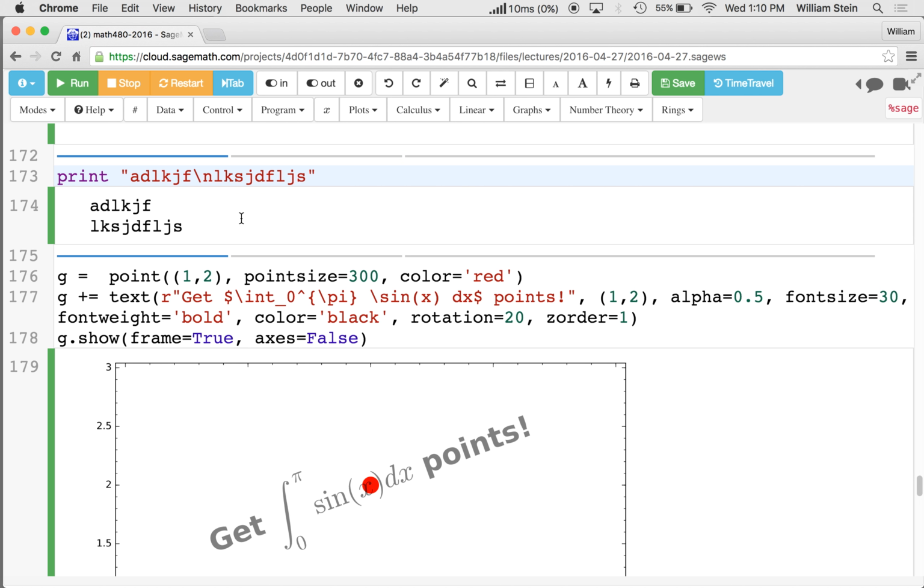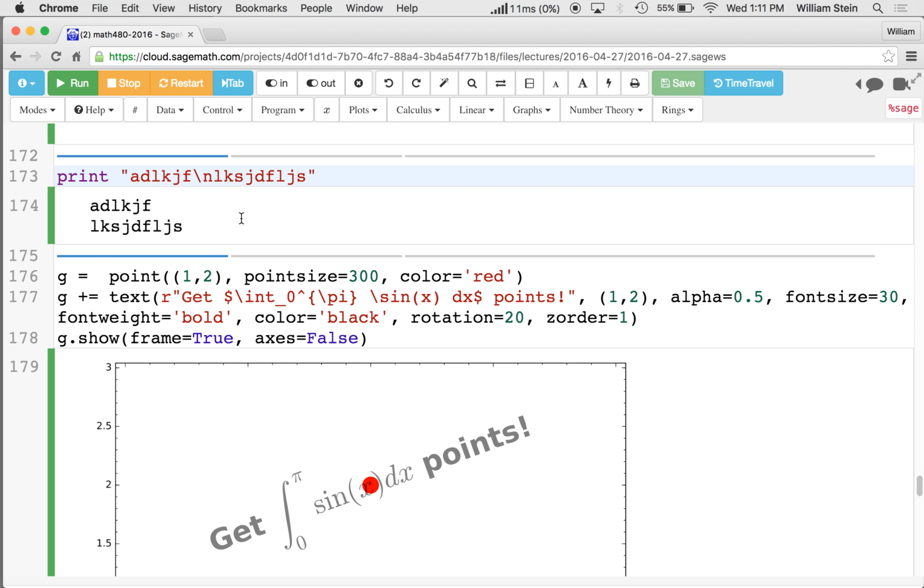See? And there's a bunch of little things like that. There are like 10 or so things of the form \something, and they get replaced by a special character. And that could be kind of annoying because guess what LaTeX does? It has tons of commands that start with a \. And you'll try to do something like this, which involves a little bit of LaTeX, and maybe \pi works because maybe just coincidentally Python doesn't have a \p thing, but then something else doesn't work, and you'll just be really confused.